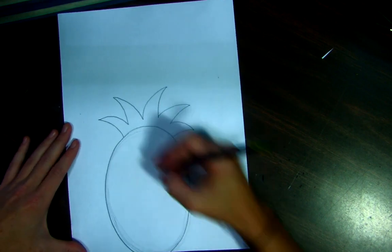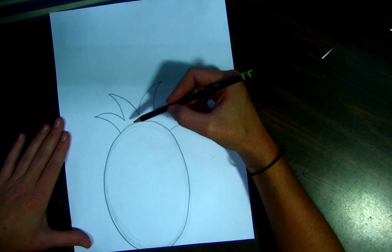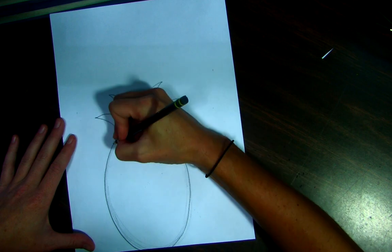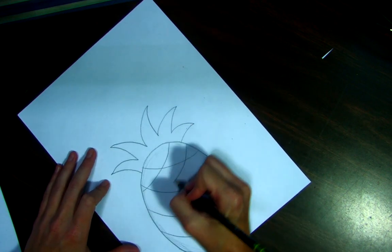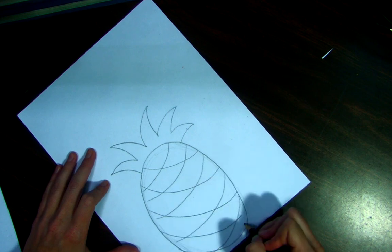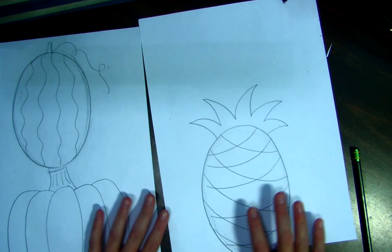And then going across my watermelon, or sorry, not my watermelon, my pineapple, I'm going to draw lines that go from one side to the other. Now they're going to be curved though, so it's going to make it look more round. So I'm going to draw lines that go from one side to the other, but I'm going to curve them. And I'm going to go from the other side and curve it the opposite direction. Just to give it the illusion that my pineapple is round. Okay? Now once you are done this part, for the second lesson, we're going to be adding color.